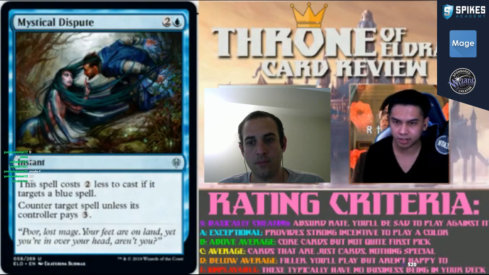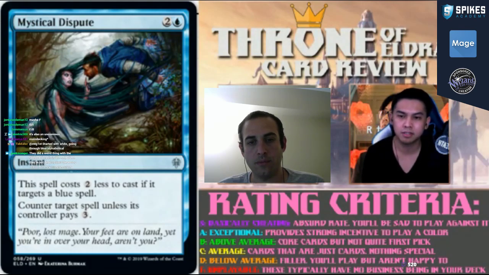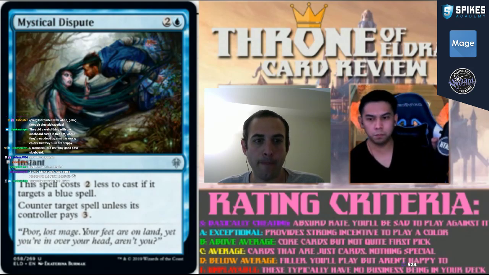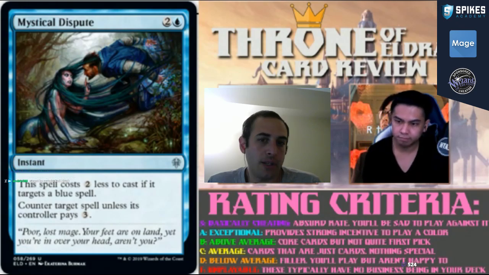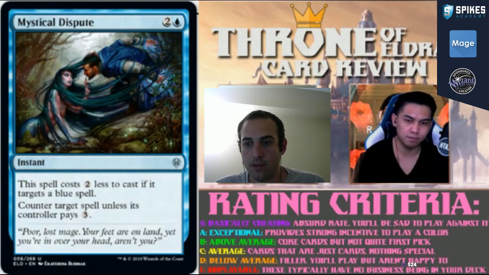It doesn't scale well with the game. Even against blue decks, sure, you get like a universal Spell Pierce, I guess, if you're countering a blue spell, but again, it doesn't scale well with the game. For me, this is going to be a D at first glance. How does this card do in the late game? I don't feel like it's that good, right? Once they have 7-8 lands in play, this is a dead card, right? Yeah, it's a dead card.